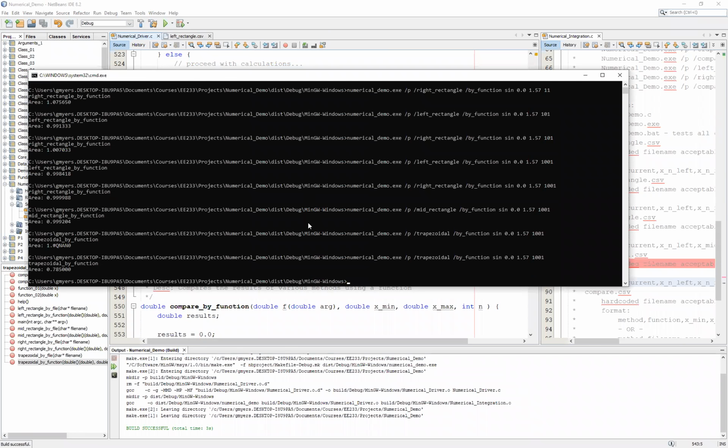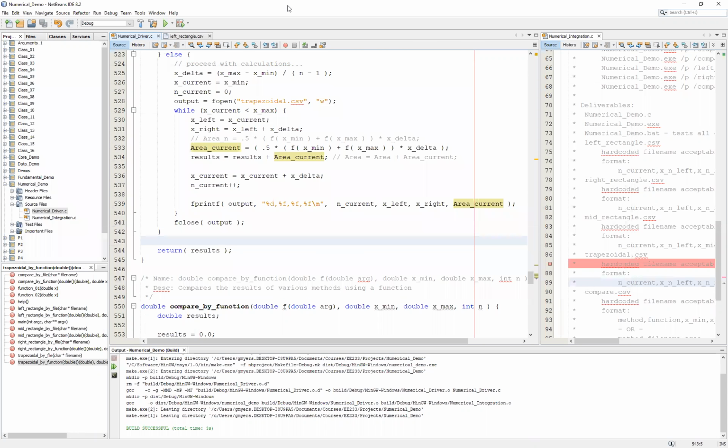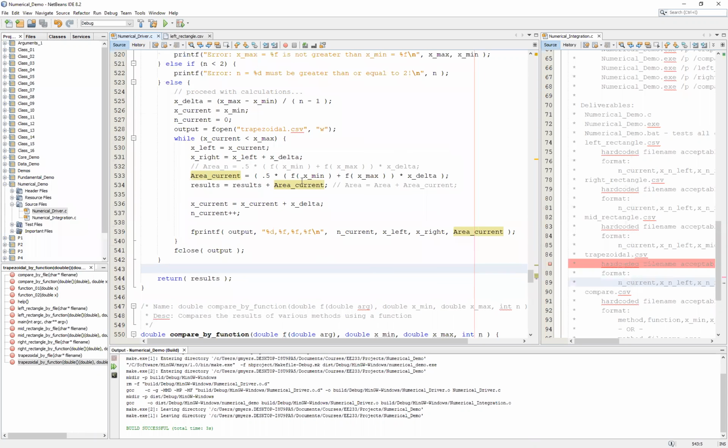And let's rerun it. And you'll see now that in this particular case, the trapezoidal function actually appears to be the worst at estimating our area. Once again, I encourage you to look at your formula, increase the number of rectangles, play around with this and make sure that it's converging.